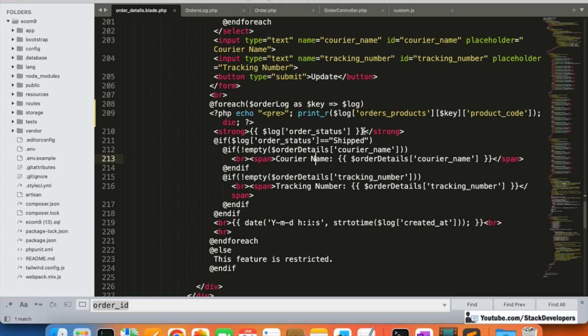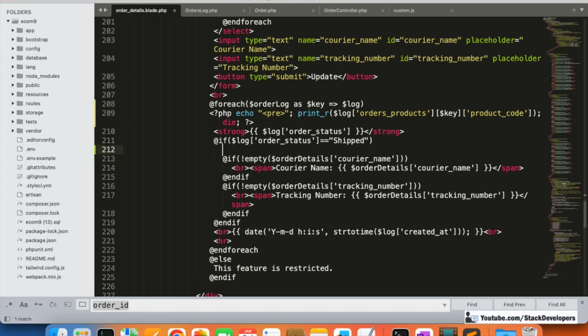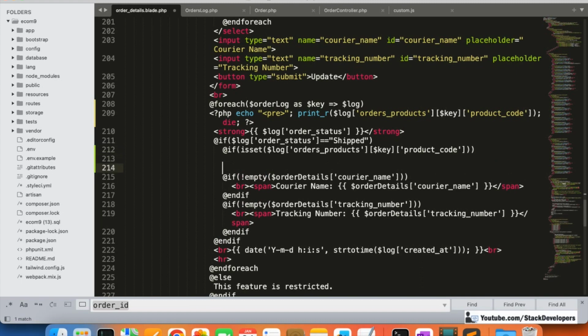then in that case what we are going to do, like if this one is coming, we are going to add isset this one. Okay, and here what we are going to show, here we're going to show something like for item. Okay, and here we will specify for item, or for item this one.